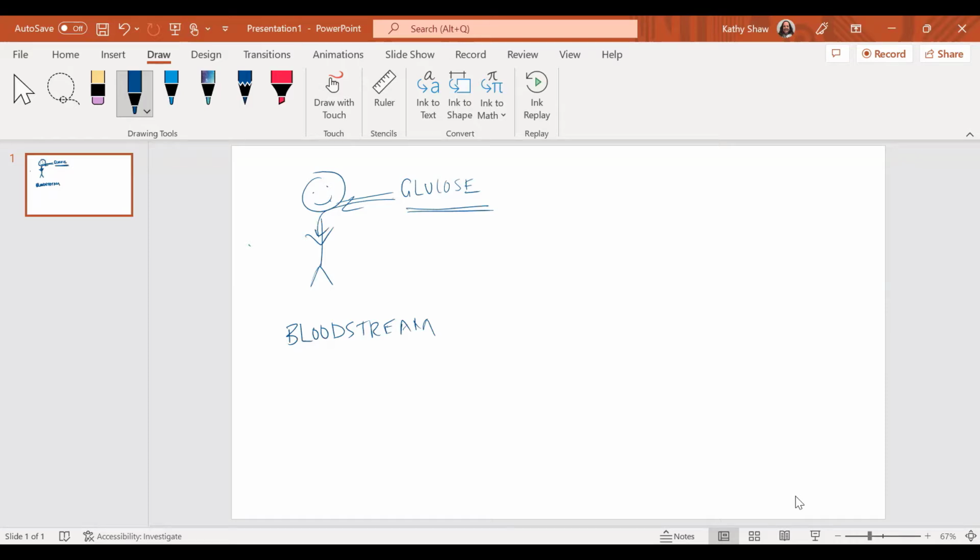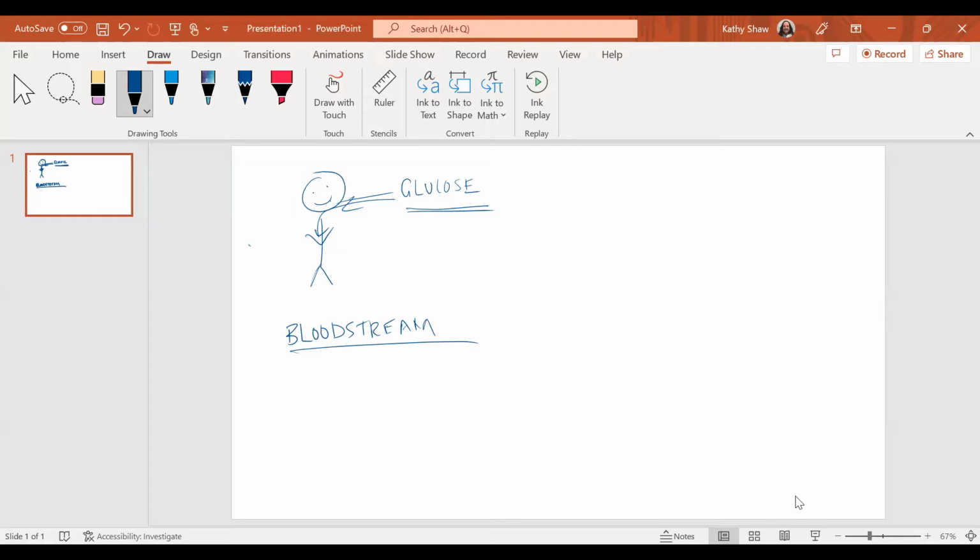So it goes through our digestive system, but we need glucose everywhere in all of our cells and all of our tissues. Because what that glucose does is go through a series of steps, reactions, processes to make energy for your cells, to fuel your cells to do whatever they need to do. Say a muscle cell to contract and get that muscle doing what it's supposed to do. An immune cell to fight off whatever bug it might need to fight off. So it's the fuel that becomes the energy for the cell to do what it needs to do. So we transport it to those cells through the bloodstream.